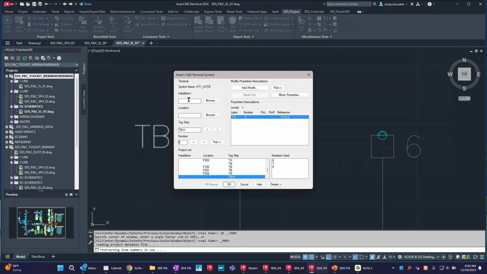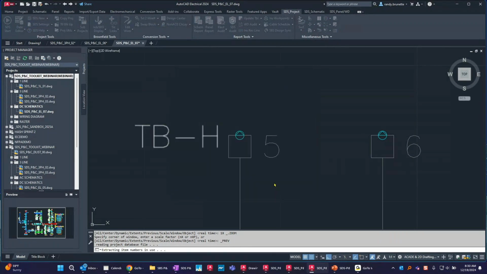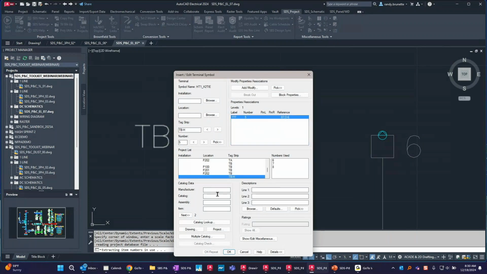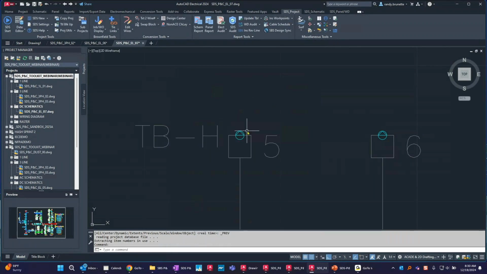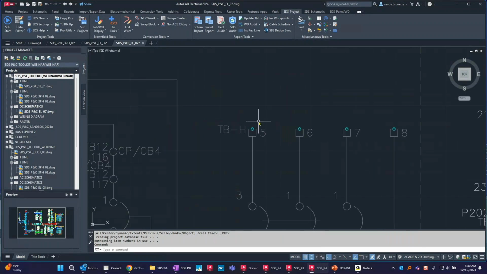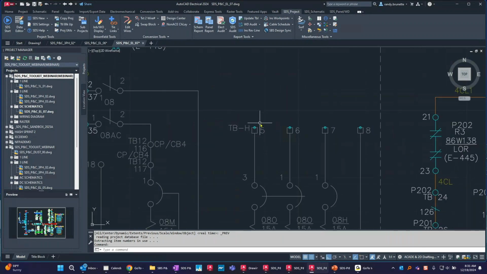You can see the installation codes, properties, details, manufacturer code, all of that attribute information is stored on that marker. The software sees that as if it was an actual terminal in the drawing.